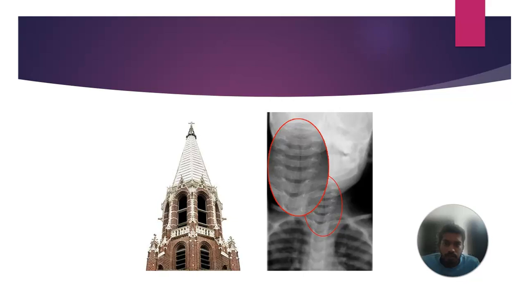So this is croup. This is exactly the steeple sign that is seen in croup. So just to give a clinical touch, the diagram that you are seeing on the left side is known as the steeple, and then in X-ray you are going to see the steeple sign. Okay, so that's what you are going to see. Okay, narrowing of the trachea. And all right.